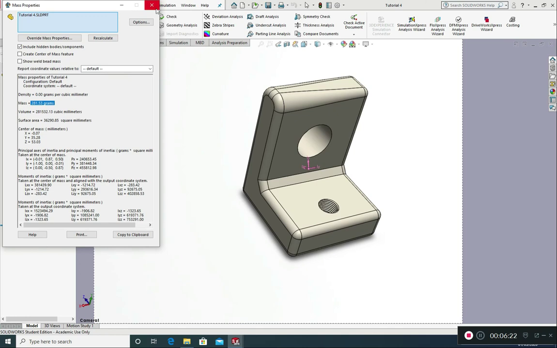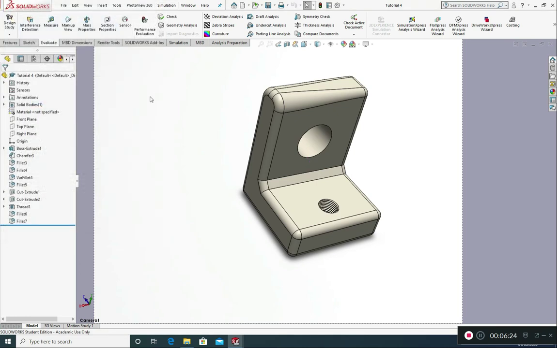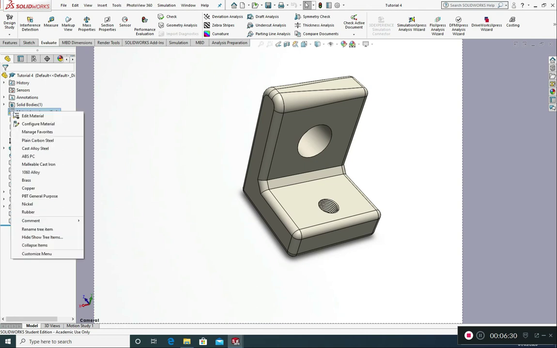Don't forget to apply a material to that. So where it says material here, not specified, if you just right click and go to edit material, alternatively you can start to select what material it was.